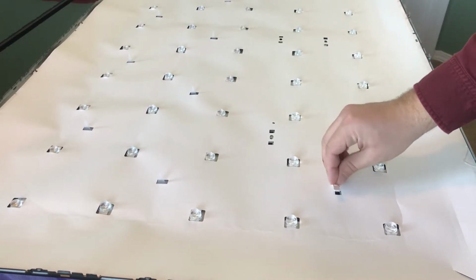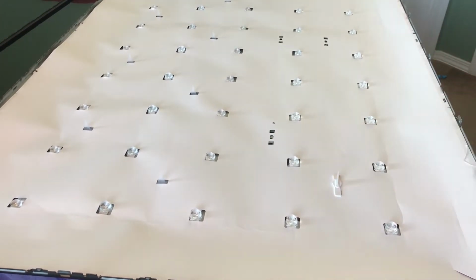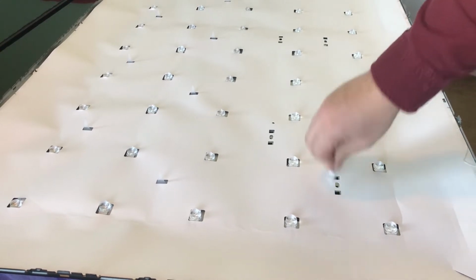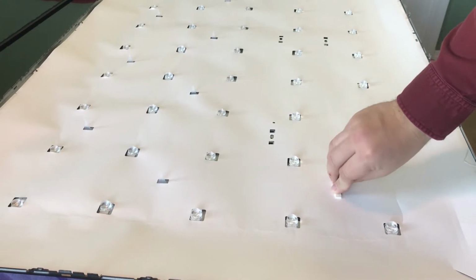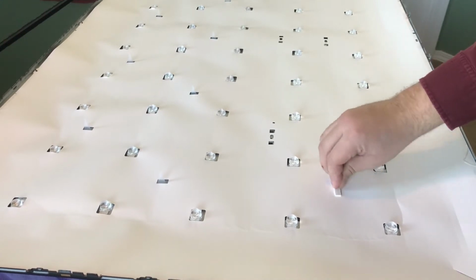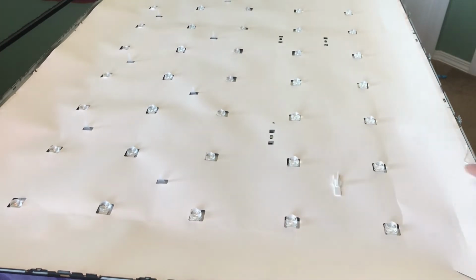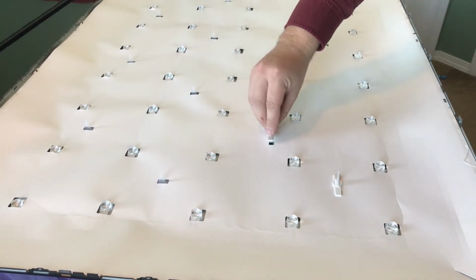Oh, let me see here. Yeah, there we go. So when you take it out, pull it up a little bit and then take it to the left and it will come out. When you put it back in, you'll push it, get both feet in, and then push to the right. And there you go. So I'll just do this with the rest of them. You can easily see here where they are.